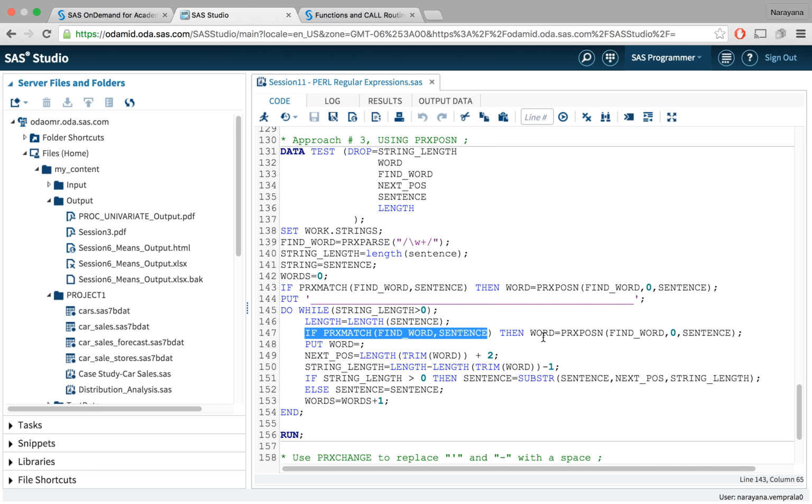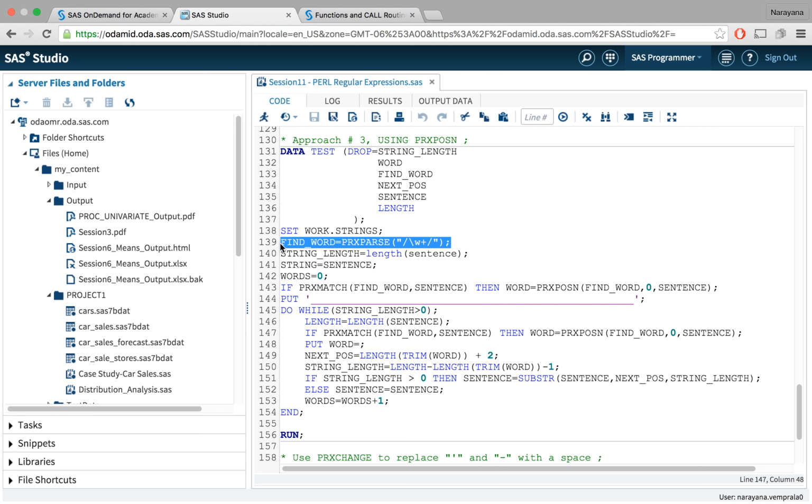When the match is found, then only I am retrieving this PRXPOSN. I am running this one, and finally I'll get the word directly out of this position. It's an easy thing. Directly it will return the first occurrence, the whole pattern whatever I am looking for, it will be identified. So I just used a word pattern.